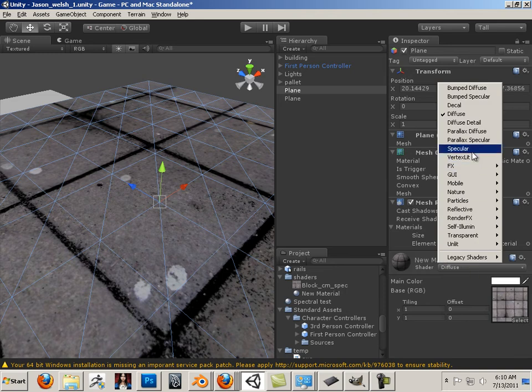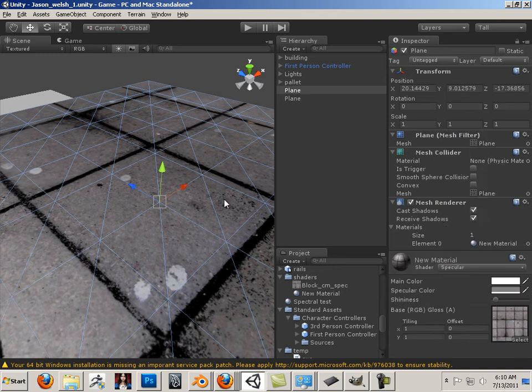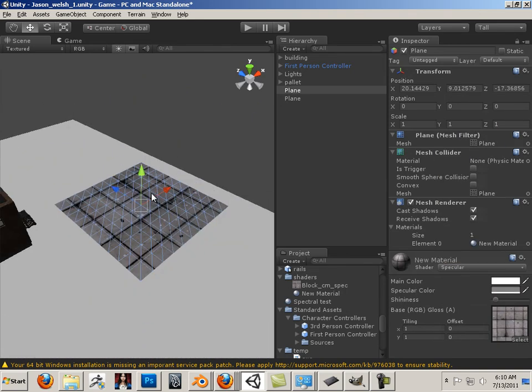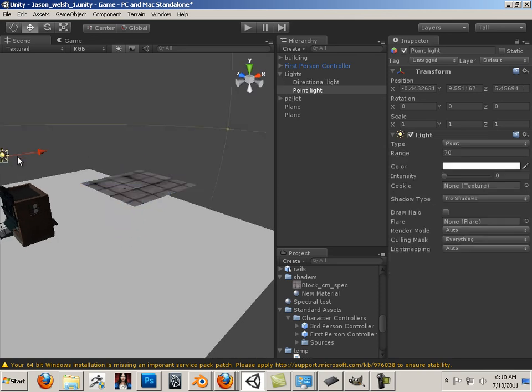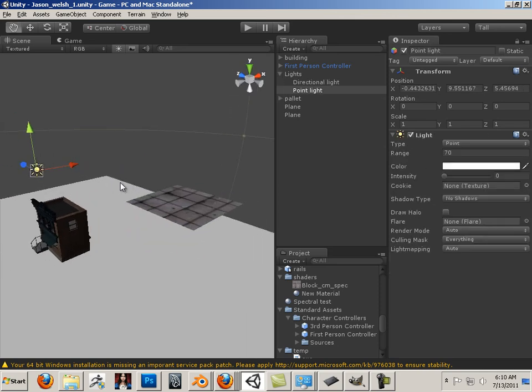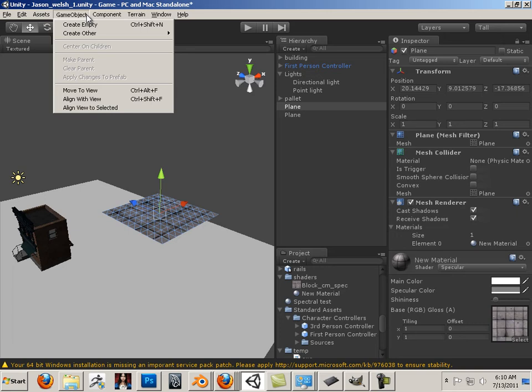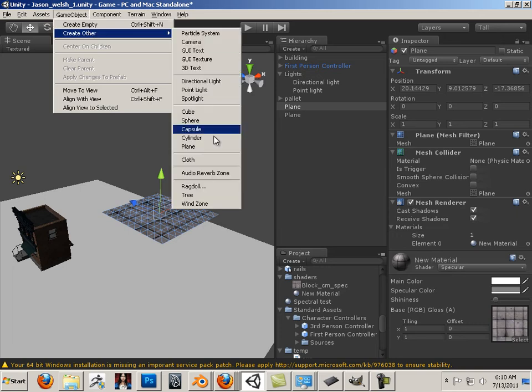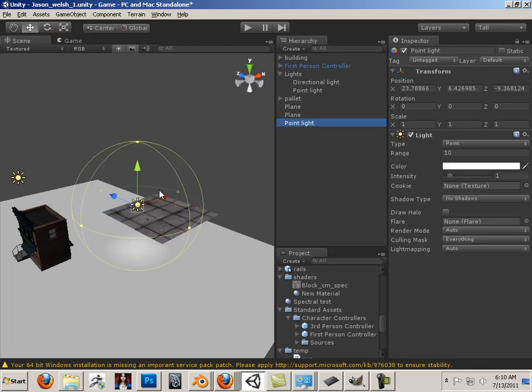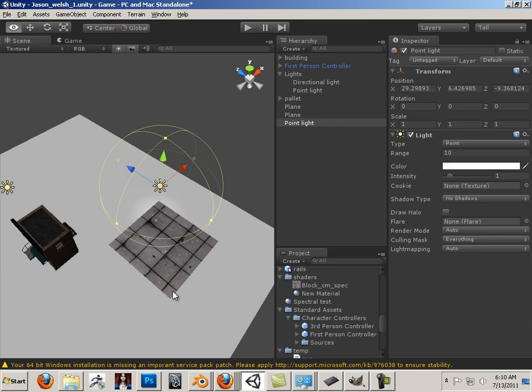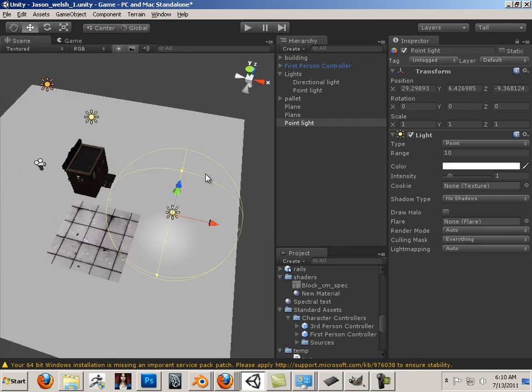I'm going to choose Spectral. And then drag a light over to it. So this light is kind of strong. I think I want a new light just for this object. Then I'll just get it close to it.